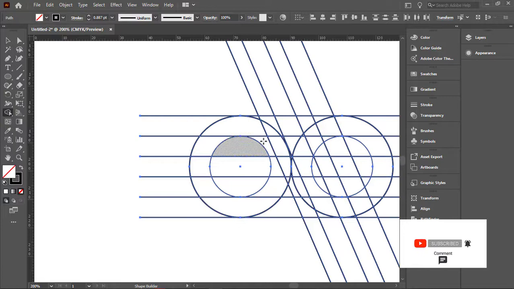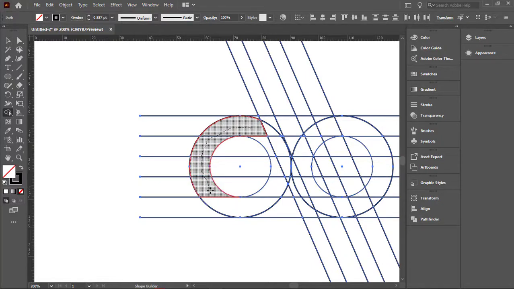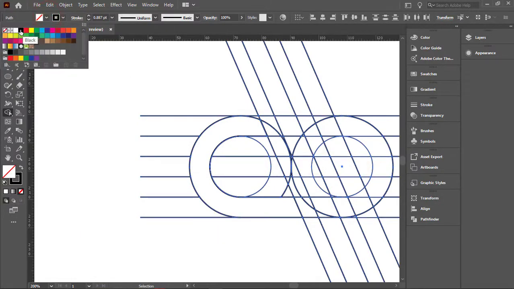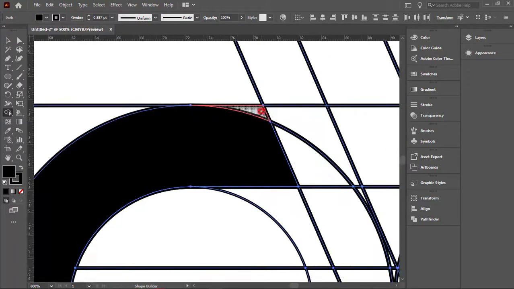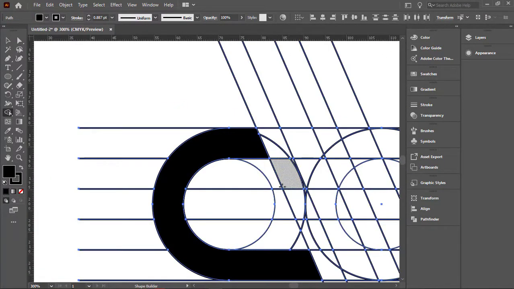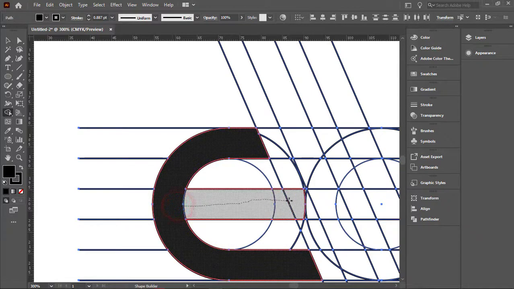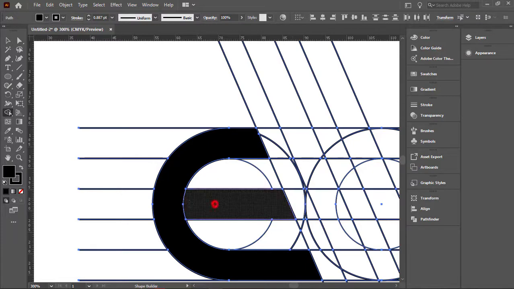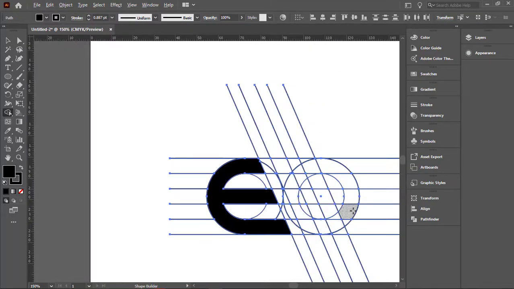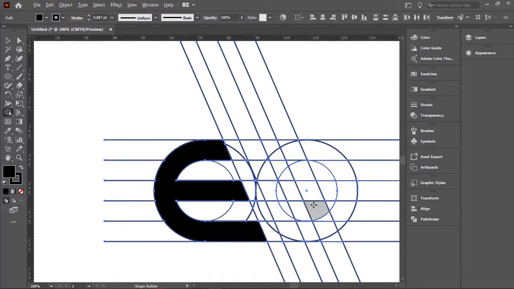Zoom in so that you can see what you are doing there. So we have it like this. So pick the color. You can see. Select here. We already have. Then you select here. Select these two and join them to make that E. That's our E. We are making a logo of ED.